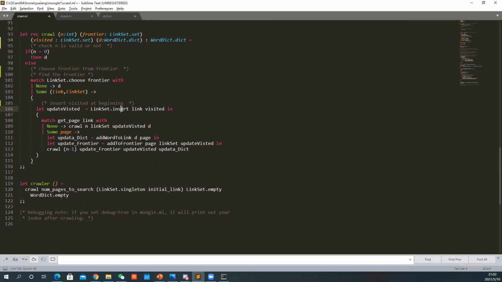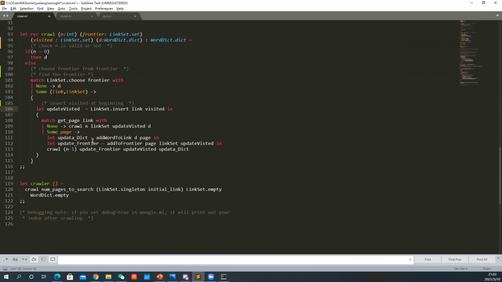Then we have to check the link, get a page of the link. If we haven't found that link, we do nothing, just like recursion, and use our new updated visit link to pass into the crawl function.